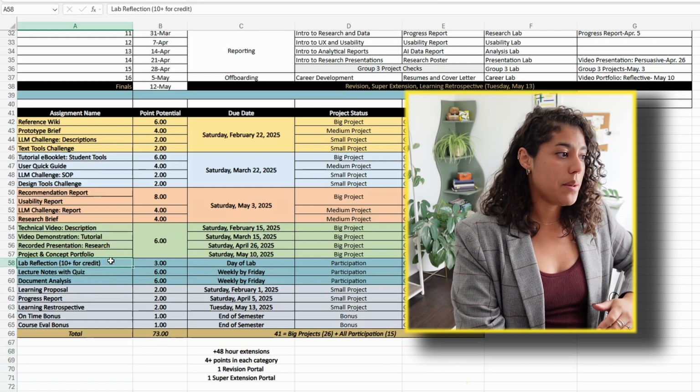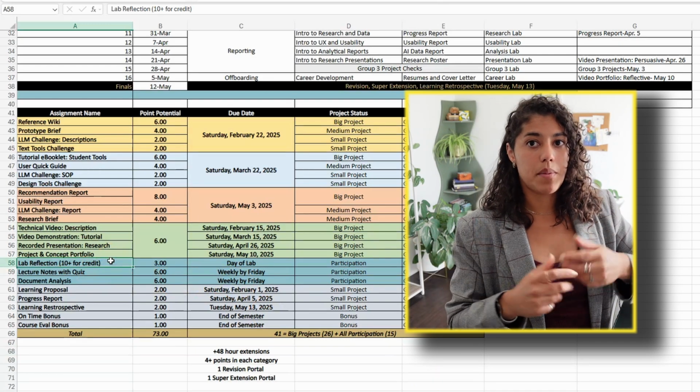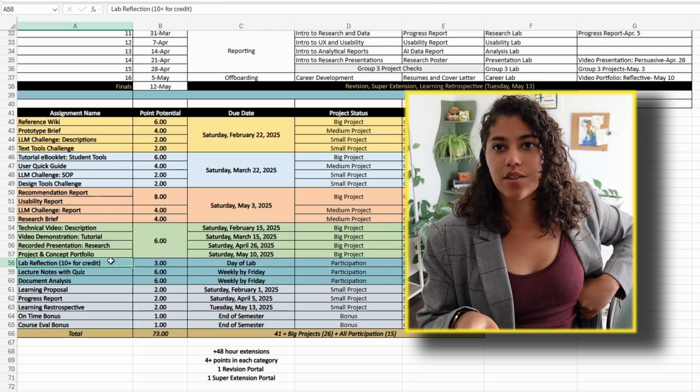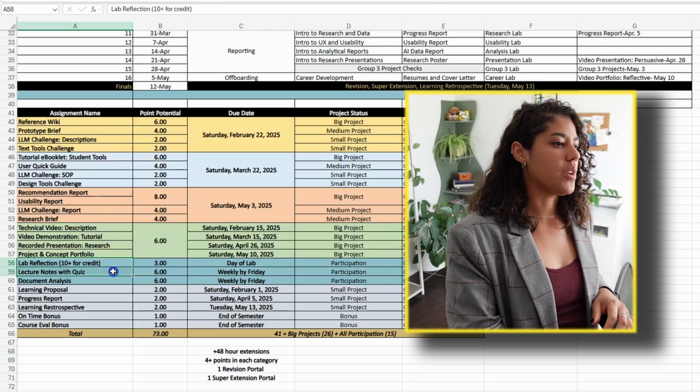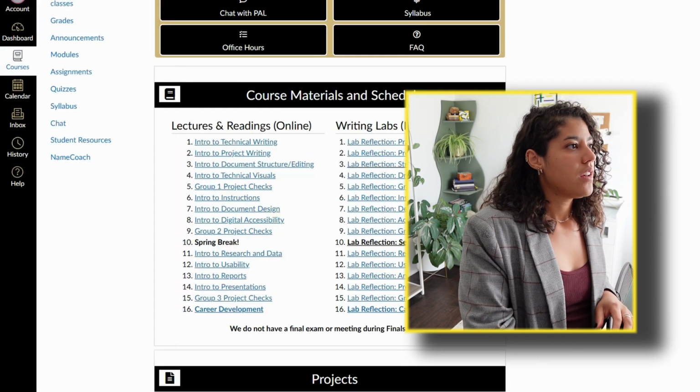Having that pretty big amount of 5 dropped weekly participation points allowed me to not stress when class was canceled or campus was closed for the weather. So that's how I set it up in the gradebook.